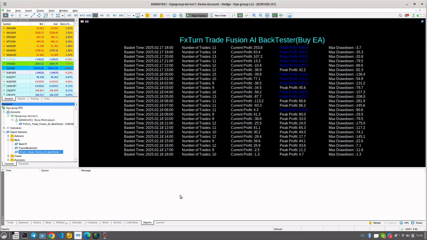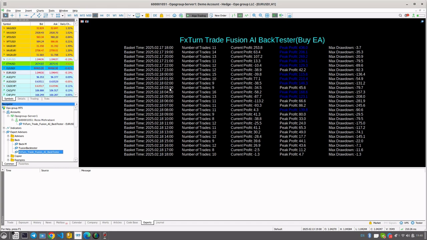For example, based on my recent observations, I noticed that most baskets during the Asian session were more profitable. For example, here, you can see that yesterday, at 11, 12, 13, 14, 15, or when the Asian session started, these were in profit. Here, my broker is at +2 GMT. So usually baskets opened during the Asian session tend to be more profitable.